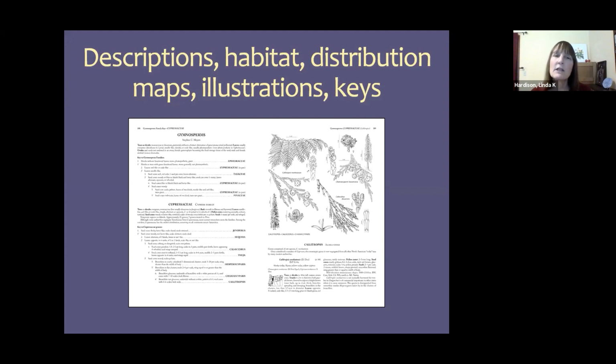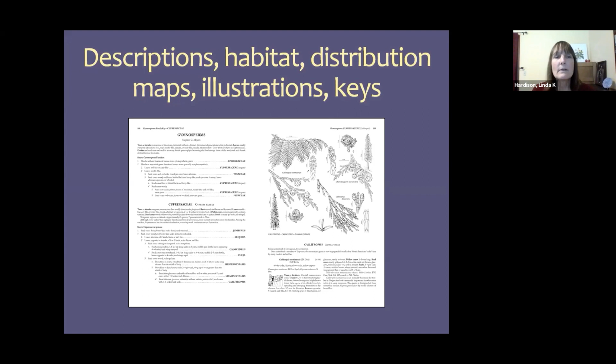And then within each genus, there are species, and sometimes there are even subspecies within a species. So within that hierarchy, every single end unit has a detailed description. You can see here at the bottom, here's one for one particular taxon. And you'll also see there's a little thumbnail map that shows where in the state it occurs.